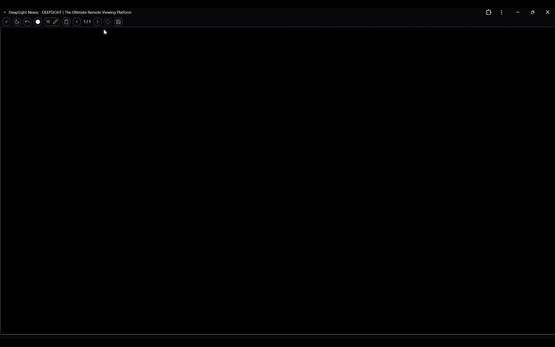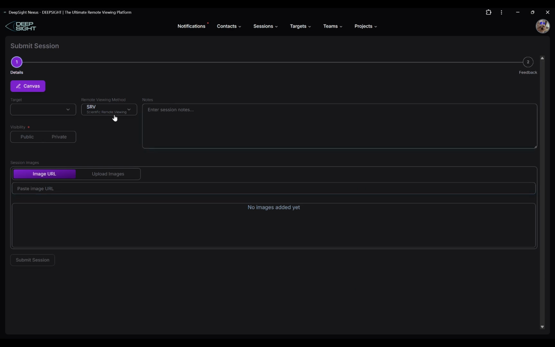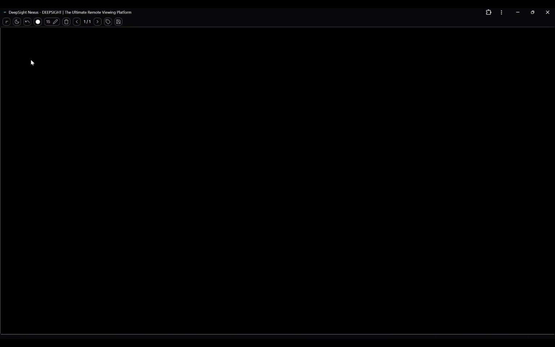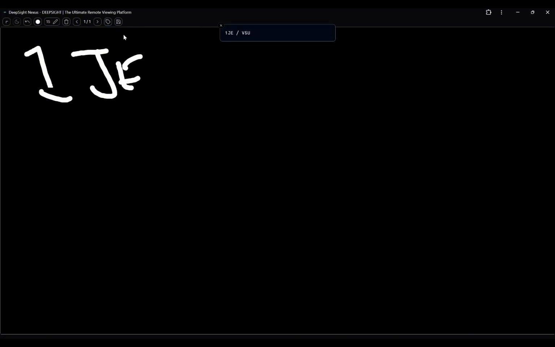And the tag here, I've not set a tag on this session yet. This is basically the target I'm working on. Actually, let me just demonstrate that. So let's come out of here. So if I had a target set on here and I'm working on the canvas, maybe you need to write your target number at the start of your session, and you might be on a page, maybe you've forgotten the target number. You should really try to remember it, but in case you have, you can click that and you'll get a quick reminder there. So you know it's 1JE, and then it's just there to remind you what the target number is.